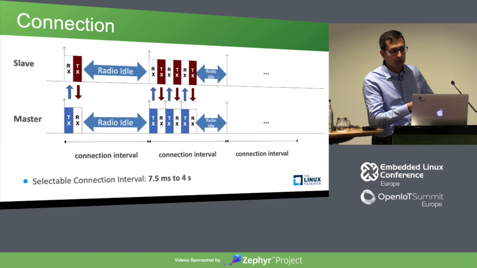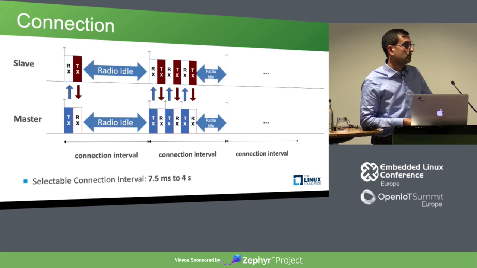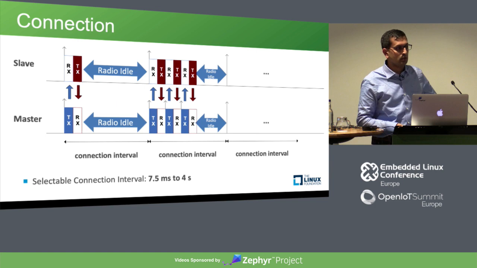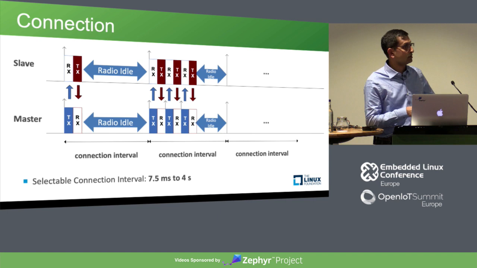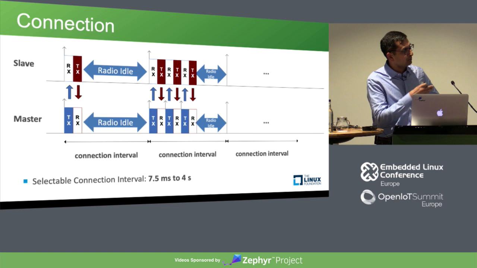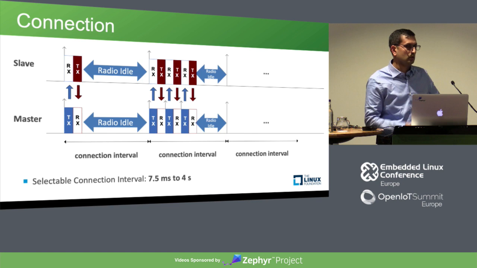to idle. So a packet here, like a 27-byte packet, would consume about 328 microseconds, and then you have a 150 microsecond gap, and then another 27-byte packet, if received, would have another 328 microseconds. So around 806 microseconds is the transmission or use of radio there. And then the next interval, it will repeat the same. The master will start with the transmit, and the slave receives it and transmits its packet back. And if there are more packets, they keep continuing that with the 150 microsecond gap until the next connection interval, and they can keep on going as long as there's data.